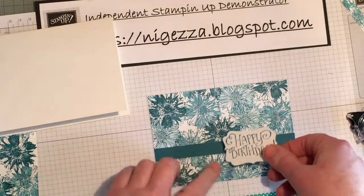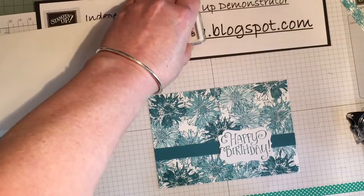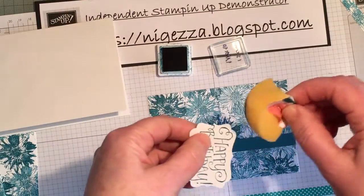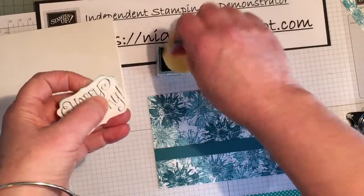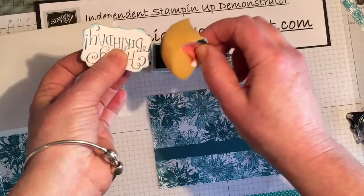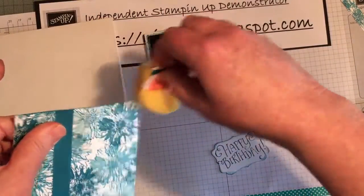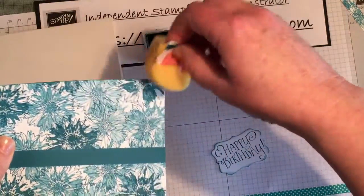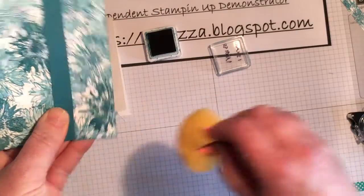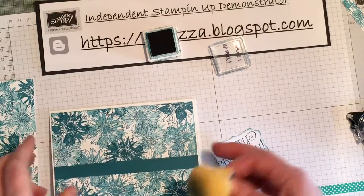Stick it across, and then I might ink the edges on this one. I didn't on the last one, but I think I'm going to on this one. Just make it stand out a little bit. Make it a little different. I like them to be a little bit unique. There, yeah, like that. I might, just for good measure, go around the edge of this one. Everything evolves, doesn't it? Yeah, like that. That gives it a nice sharp edge as you go round. Yep, like that.